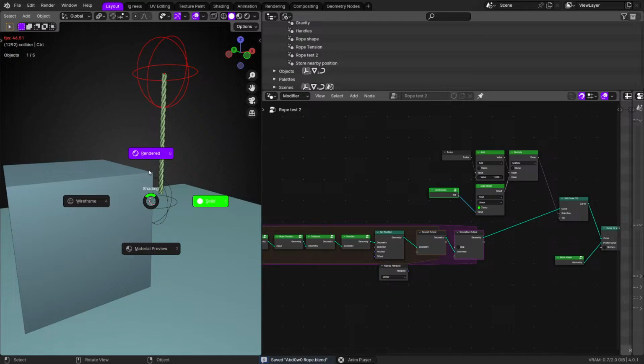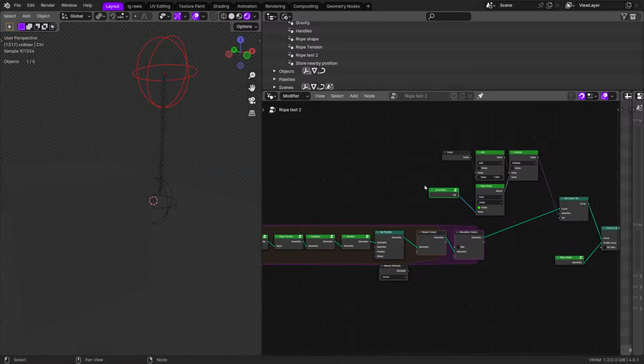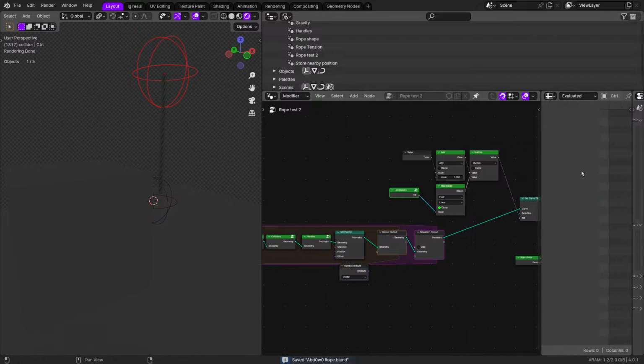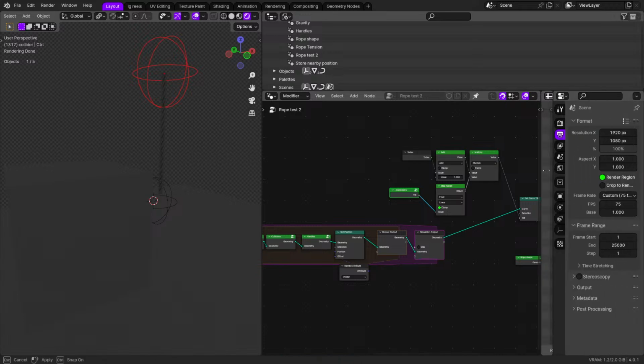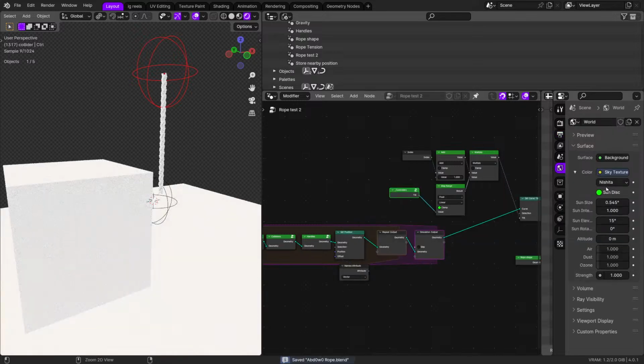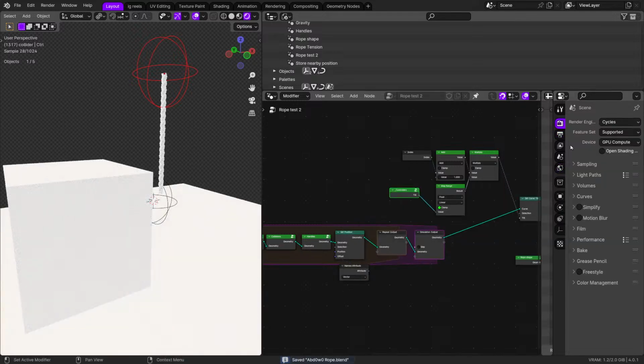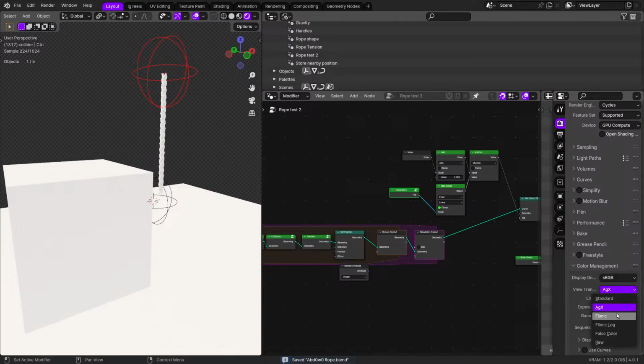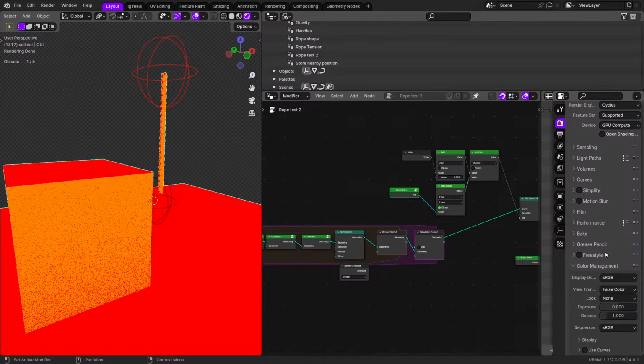Let's go to render. Then let's add a sky texture. The mic is working, yeah. Okay, sky texture. Then under here, false color.